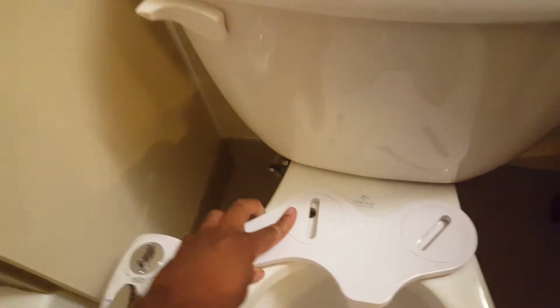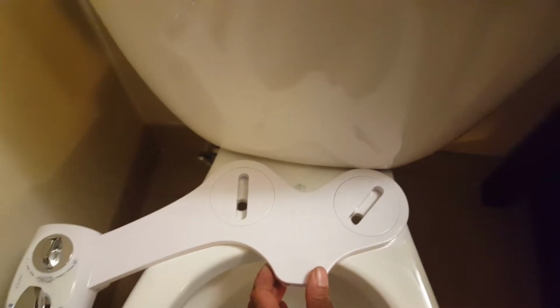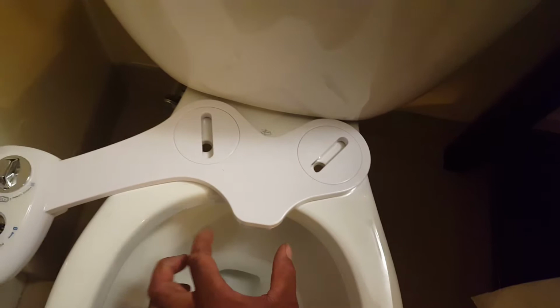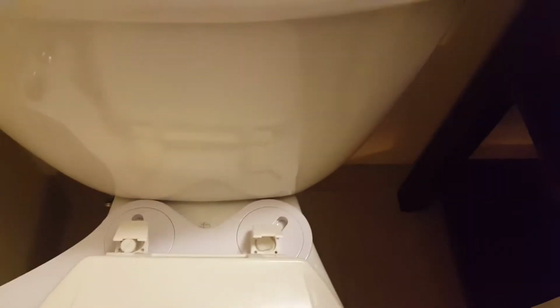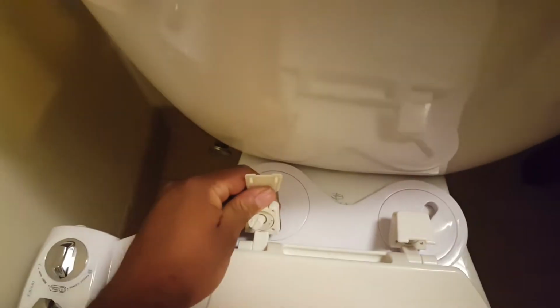We'll set that on the side, and we'll go ahead and put the bidet right on there. And I like to push it so it's back as far as possible, but we'll also line it up so that the nozzle's as much in the center as I can get it. After that, we grab the toilet seat, put it back on, and make sure the screws go into the holes there. There's a little hole.